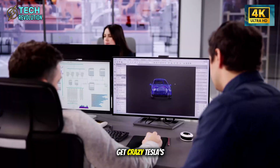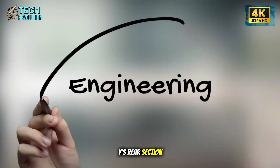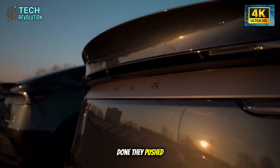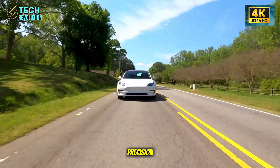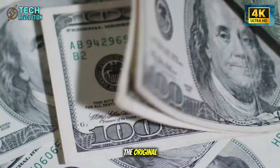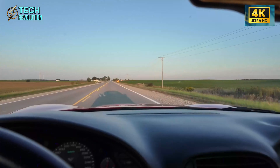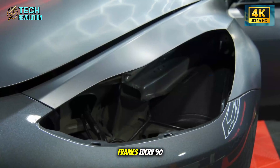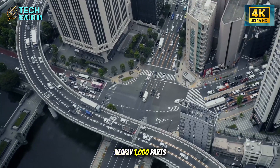Here's where things get crazy. Tesla's first gigapress was already mind-blowing at 6,000 tons, replacing 70 parts in the Model Y's rear section with a single aluminum casting. The industry called it revolutionary, but Tesla wasn't done. They pushed to 9,000 tons for the Cybertruck's rigid frame, demanding extreme geometric precision. Now they've unleashed a 50,000-ton beast that's 8.3 times more powerful than the original — and it's not just bigger, it's fundamentally different. This machine weighs 420 tons, stretches 20 meters long, and houses 7 simultaneous molds, casting complete underbody frames every 90 seconds: 40 to 45 castings per hour.